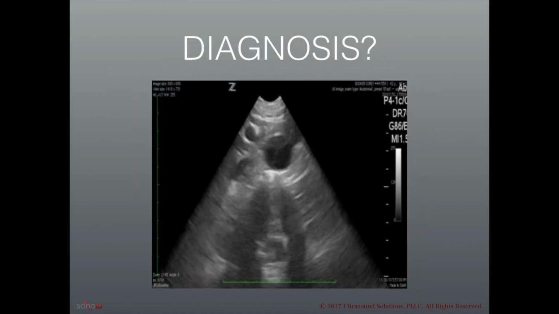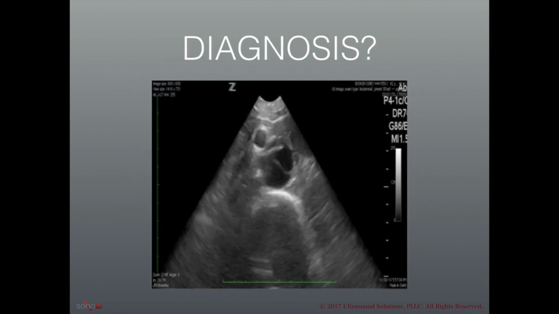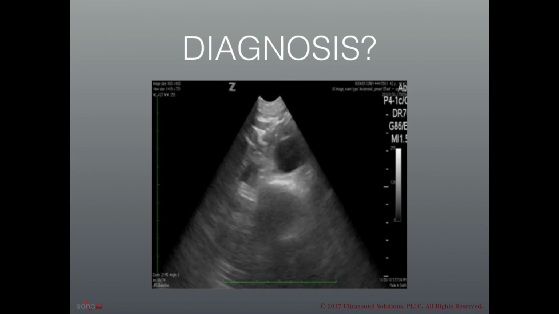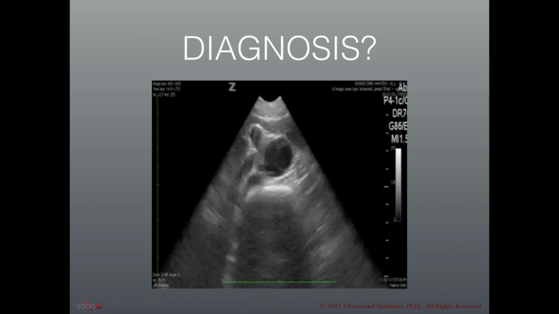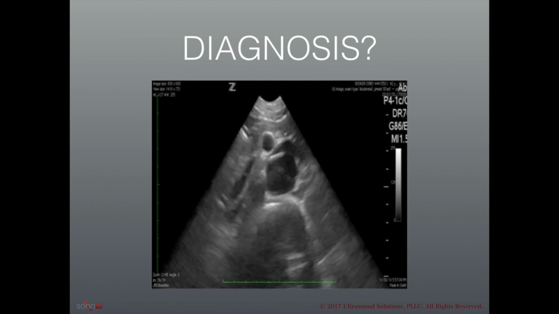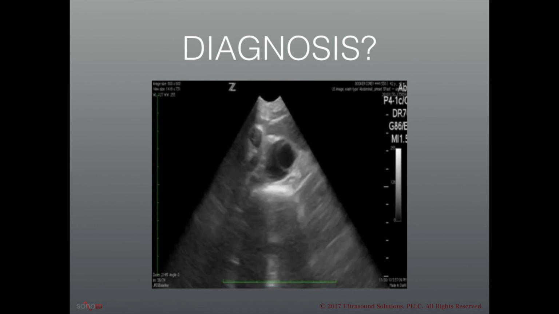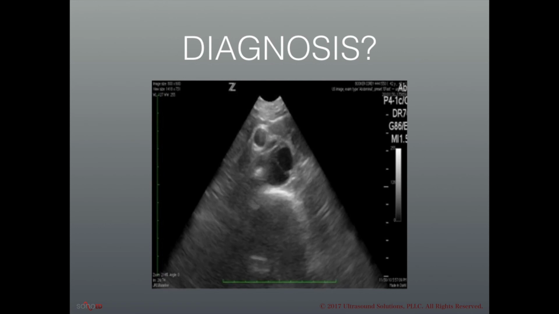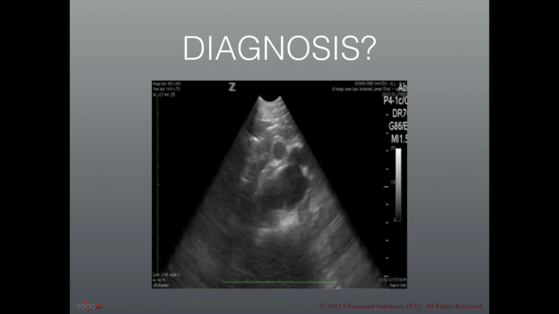Alright, I got a tough one for you. Here's an ultrasound of the proximal aorta. We know that because not only do we see the spine shadow in the aorta, but we see the SMA. While this aorta is not pathologically enlarged, based upon the markers on the right side of the screen, there is a pathologic finding within the lumen of the aorta.